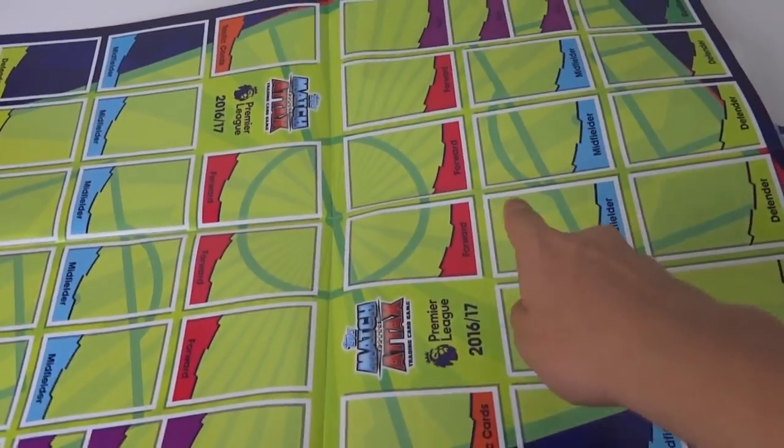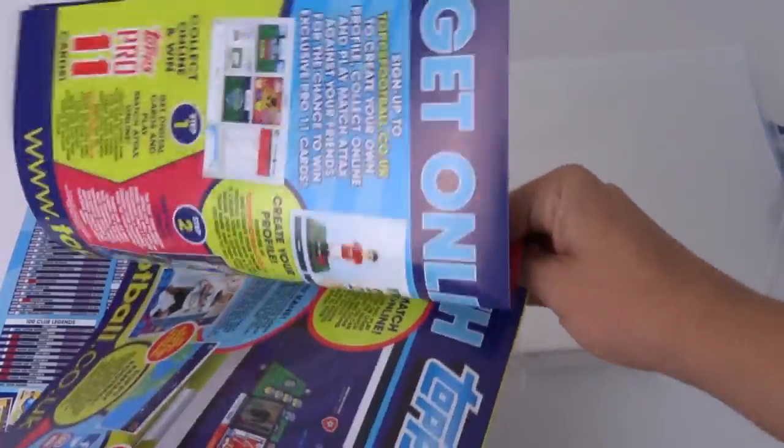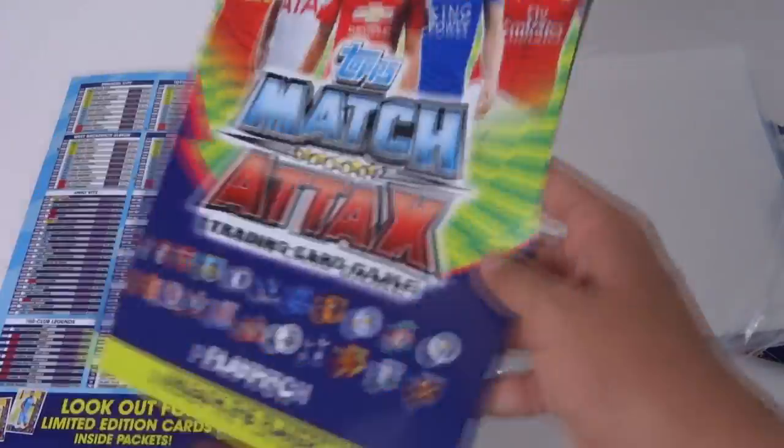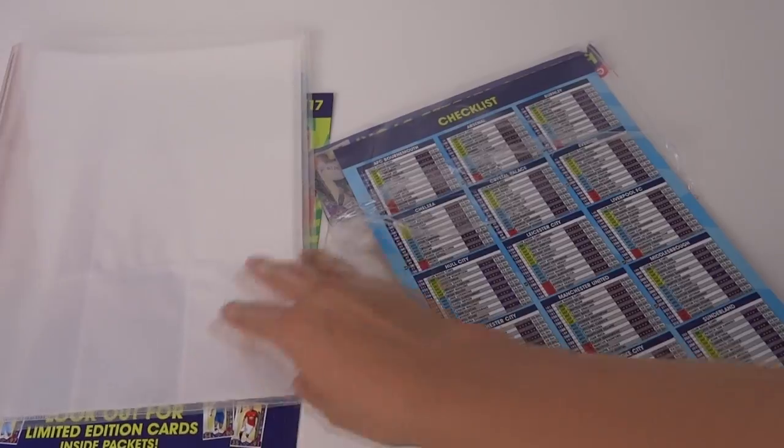Obviously, it has 2 teams, one there, one there. Not doing what they did last year, which is use stadiums, which is interesting, but I guess that's what Topps have preferred this year. Here is the fantastic hardback collector binder. It feels a lot heavier than other years. A little bit different material as well, it seems like. There's a lot of pages in here, so this should be fantastic for sorting all 450 cards and more in this binder.